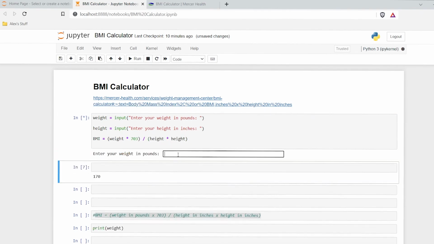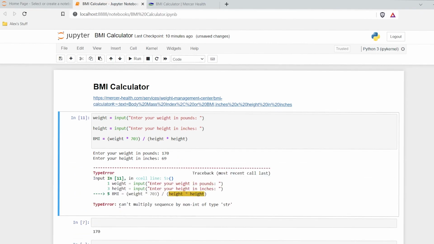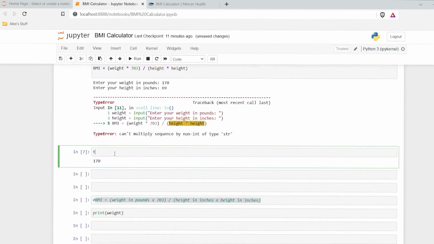So let's run this. We have 170, and that's pounds, and inches was 69. Hit enter. And it says cannot multiply the sequence of non-integer type of string. That's because these are being stored as strings. So right down here, we'll do type of height.